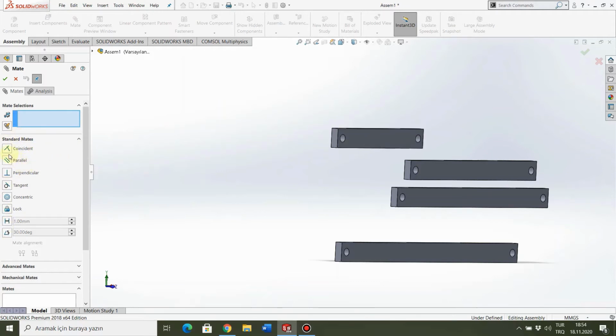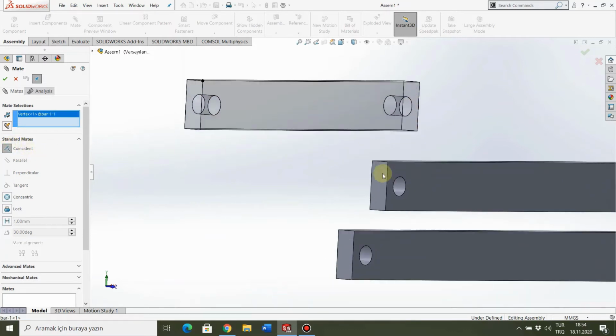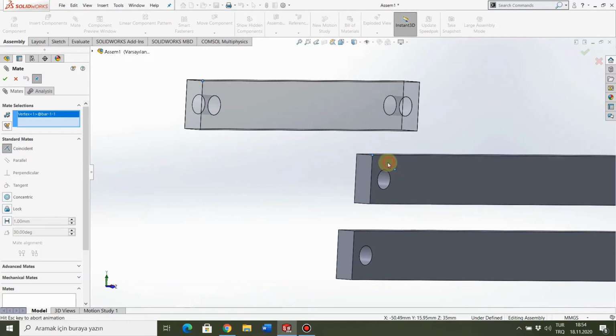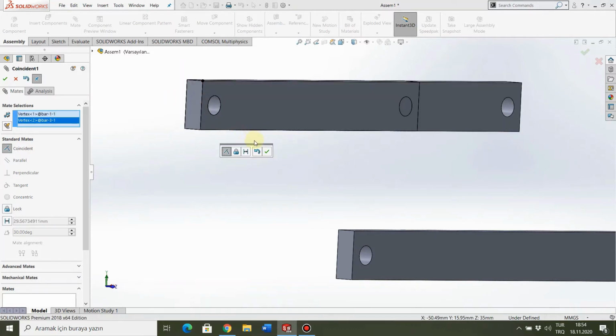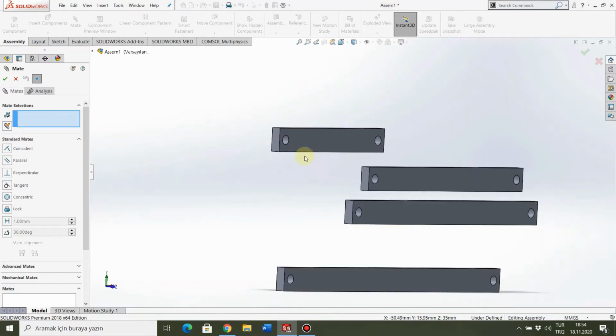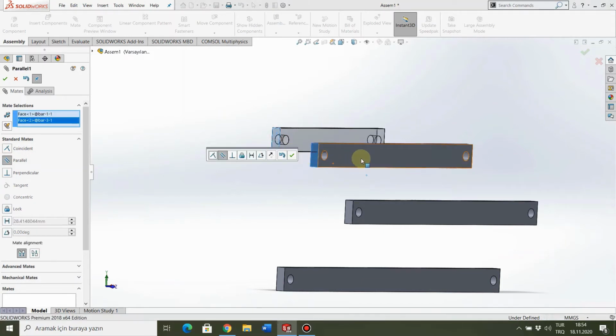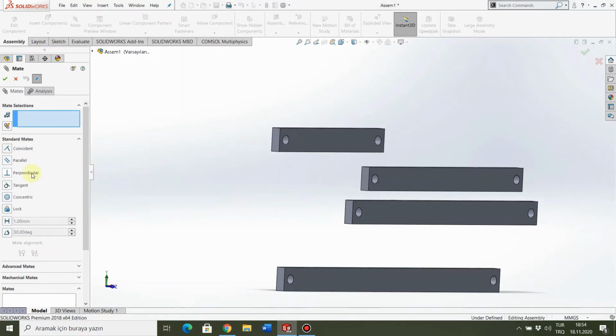These options, for example, coincident means any two objects will be coincident with the other, like this. But we don't want this one. This makes parallel any of the planes to another, like this. This makes perpendicular. This makes the tangent. But we want the circles to be concentric.